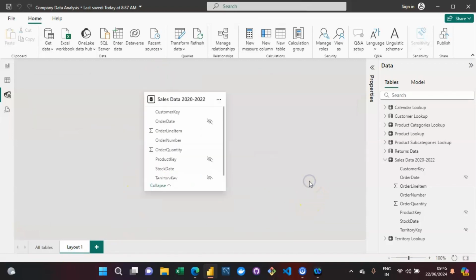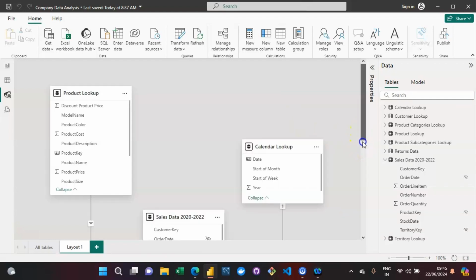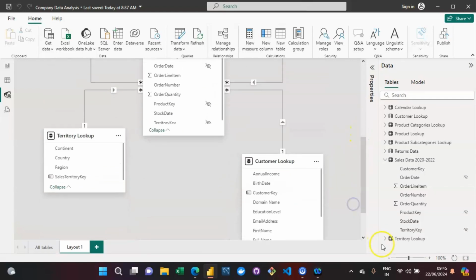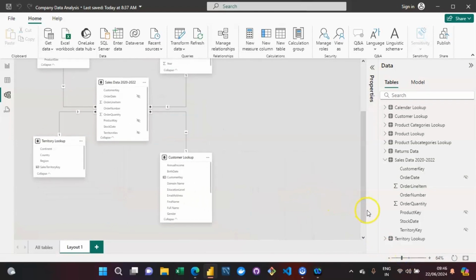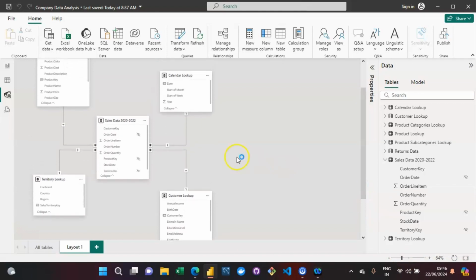Now, because I want to look at what all relationships I have with respect to my first fact table, I can just right click on the screen itself, and you'll see an option called add related tables. If I click here, you'll see whatever relationships we had in the previous layout with respect to the first fact table. And now in this specific layout, it will be a bit easier for you to know how exactly a star schema looks like.